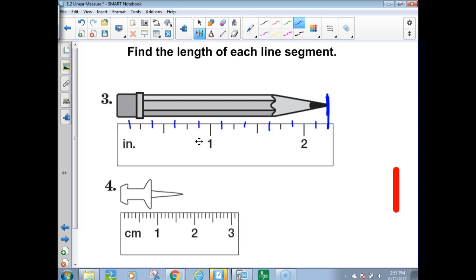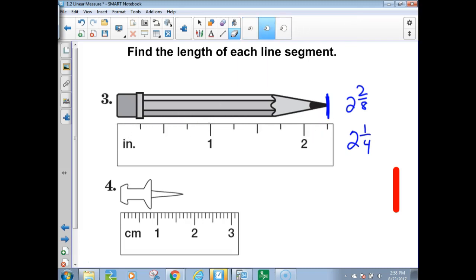So if I did this one, that's 1, 2, and 2/8. So if it was marked up, what would you write after you wrote 2 and 2/8? Reduce. It's 2 and 1/4. You see how it's the same answer that you get really from this diagram without making those extra marks? I just wanted you to understand some of them might be an eighth. 2 1/4.